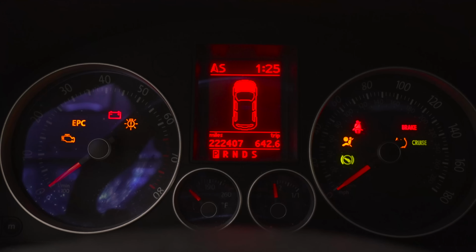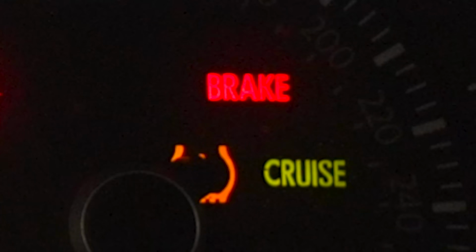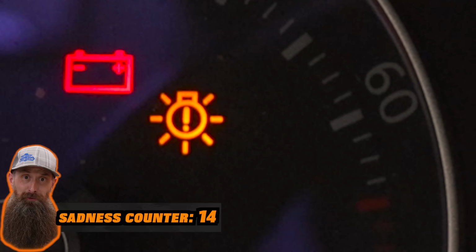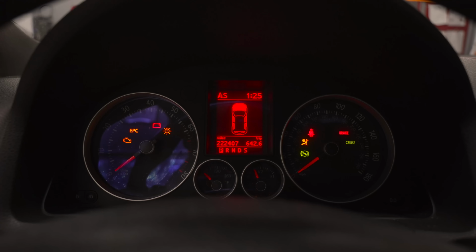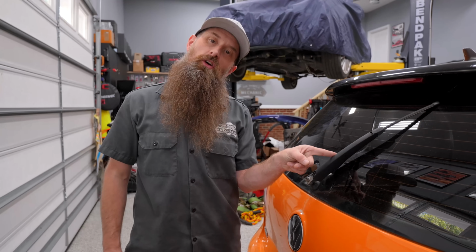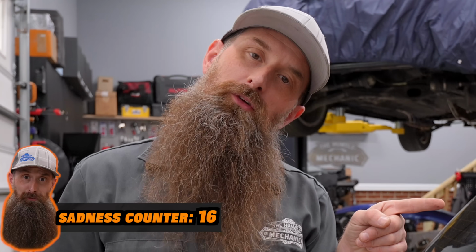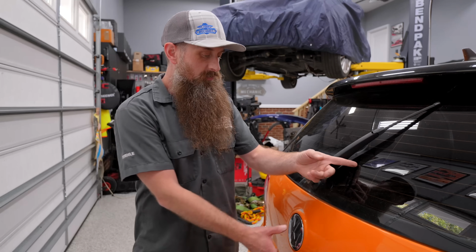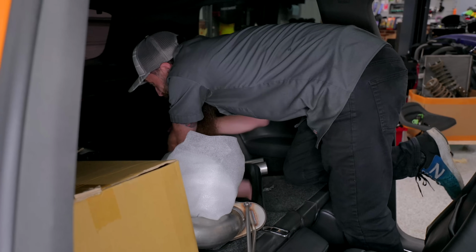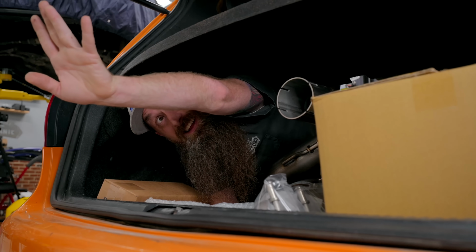We also have a ton of warning lights on in the car. We have a flashing tire pressure light, an airbag light, a light out indicator light, and the check engine light. I'll scan those faults in a little bit. We'll tally up just how many codes we have. So adding to the list of a ton of things that don't work on this car, our rear wiper's not gonna work when we turn it on, but also our hatch doesn't open. So I'm gonna crawl through the back to open the hatch and show you exactly what the problem is.